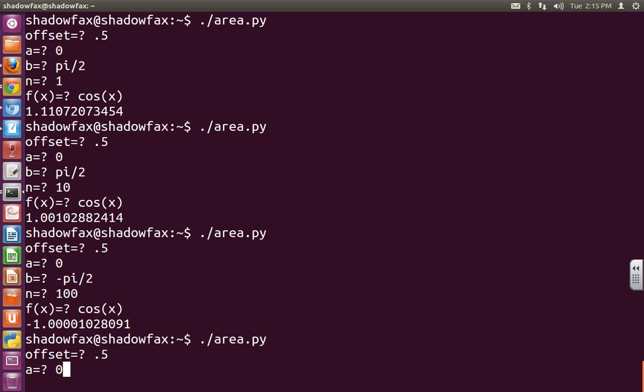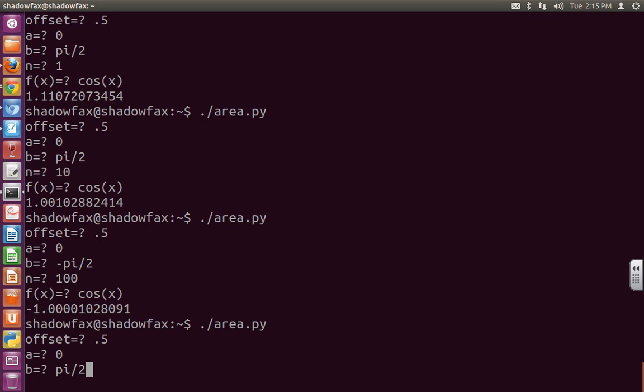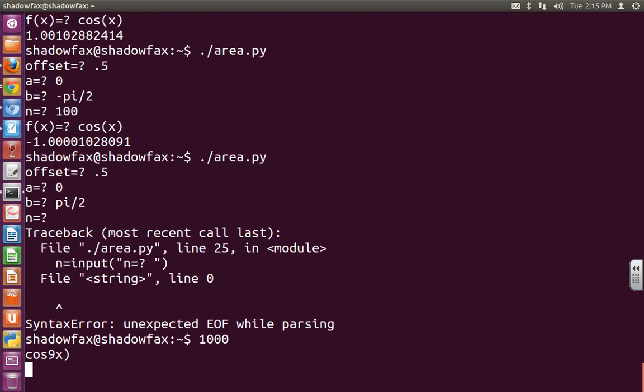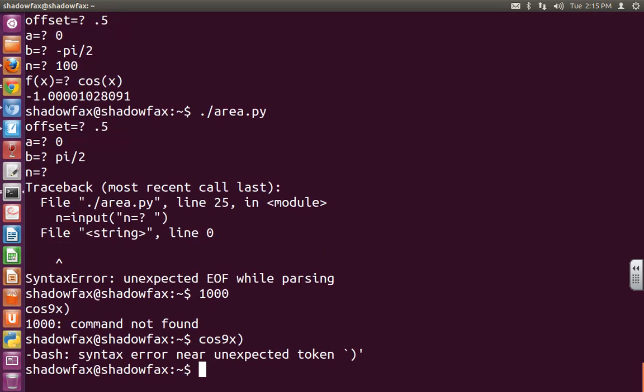0.5. 0. Answer 2. Enter. Okay, how about 1,000 rectangles under cosine? Okay, there you go. Now, why is it black? What happened to the blue? Because, I don't know if you realized, all the rectangles have a black border. So since they're so skinny now, you don't see any blue. You just see the borders.